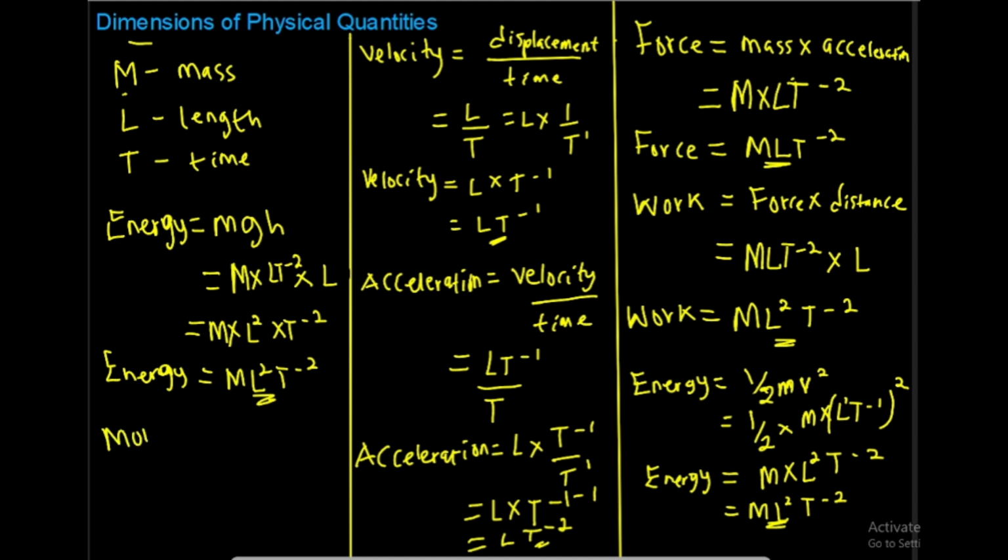Moment. So we'll get the equation for moment first, and then we'll use it to get the dimension. Now moment mathematically is equal to force times perpendicular distance. So we already know the dimension for force to be MLT^-2. Perpendicular distance is also a form of distance, a form of length. So the dimension is L, and that's going to give us L times L. That will give us ML^2T^-2. So this is the dimension.